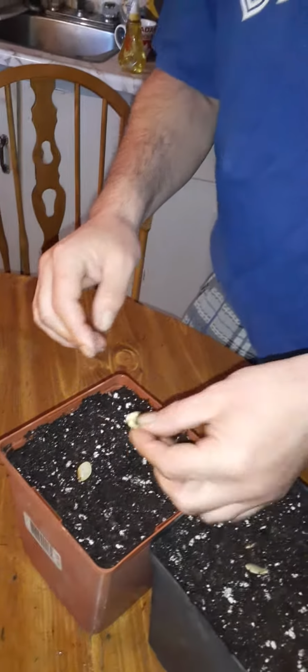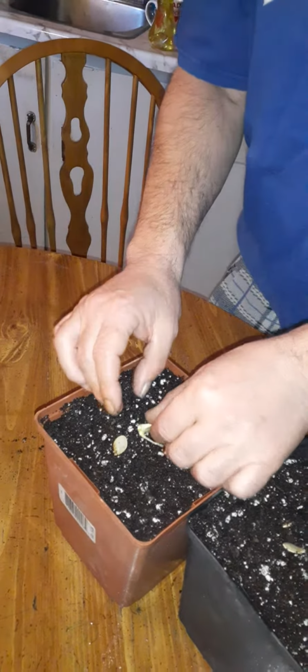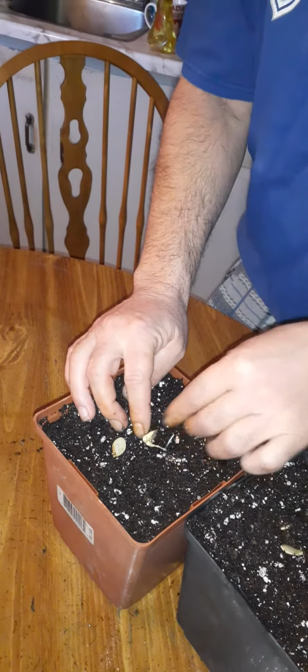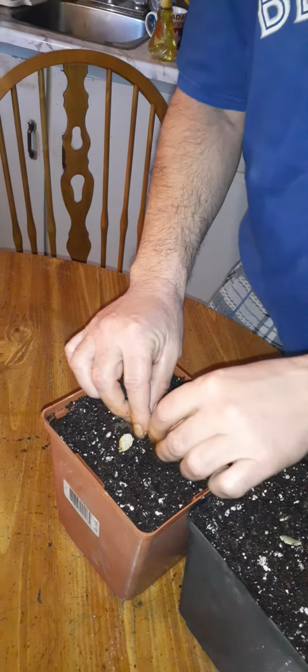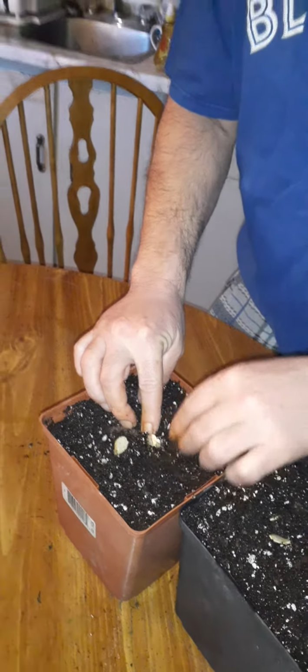Then this one's already turning into a plant. I left it in the thing too long. Look, it's already turning into a plant already, eh? It's just simple. Push it in and leave the top exposed.